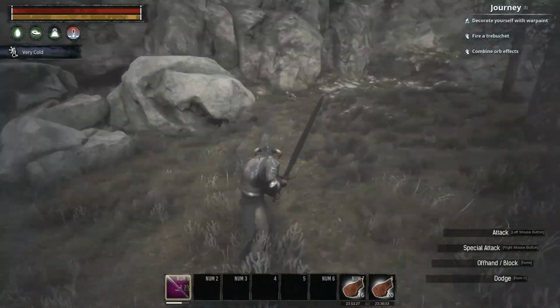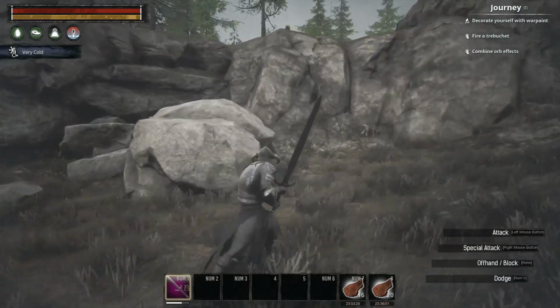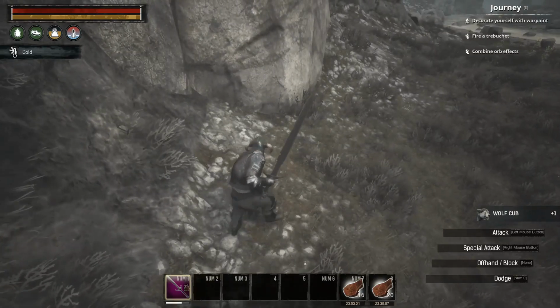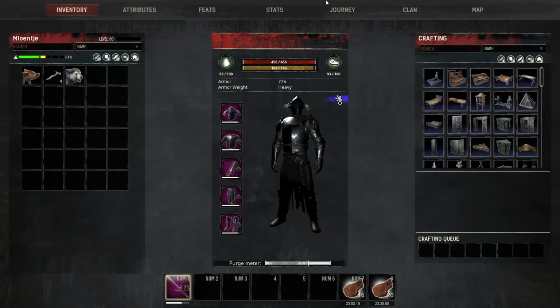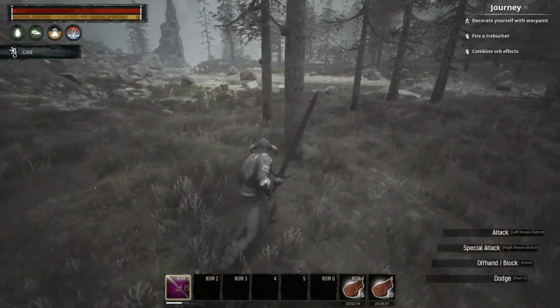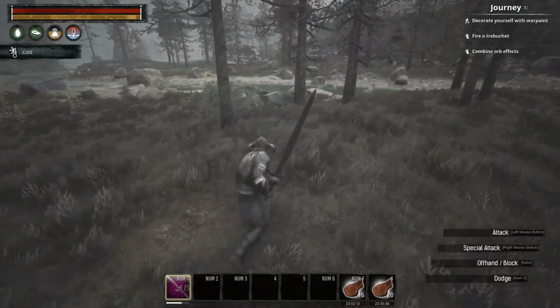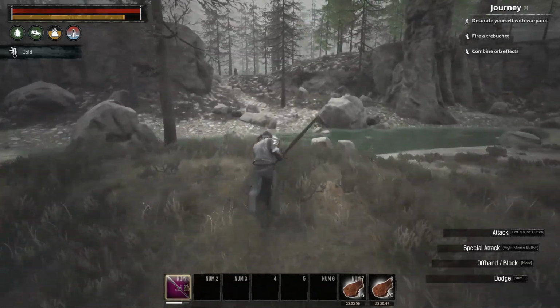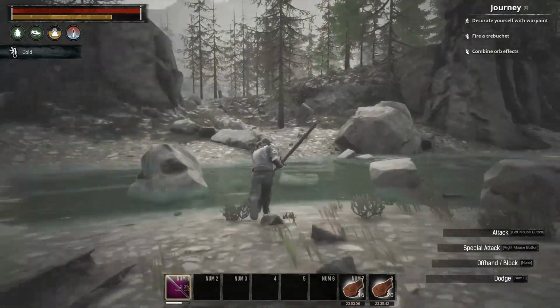Ooh, I found a puppy. Found a baby. Are you from a dire wolf? It does look a little different, though. No, it's just a wolf cub. I've seen a couple of wolves here, but I always wonder, is this a dire wolf or isn't it? Have I actually ever come across dire wolves in this game?